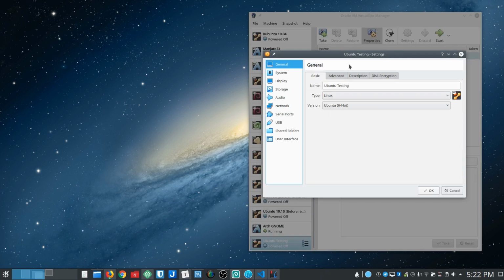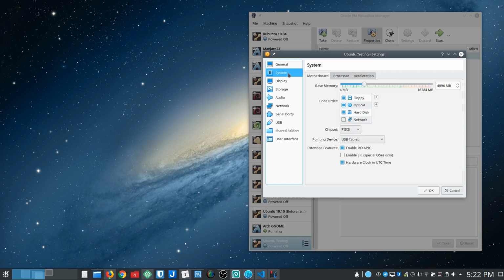and from here, we would want to go to System, and this is where you see we had set the memory, and then you have some different options, and you can adjust this. Like I said, you don't have to get it right the first time. You can still come in here and change it. You can also change this at any time as long as the machine isn't running.